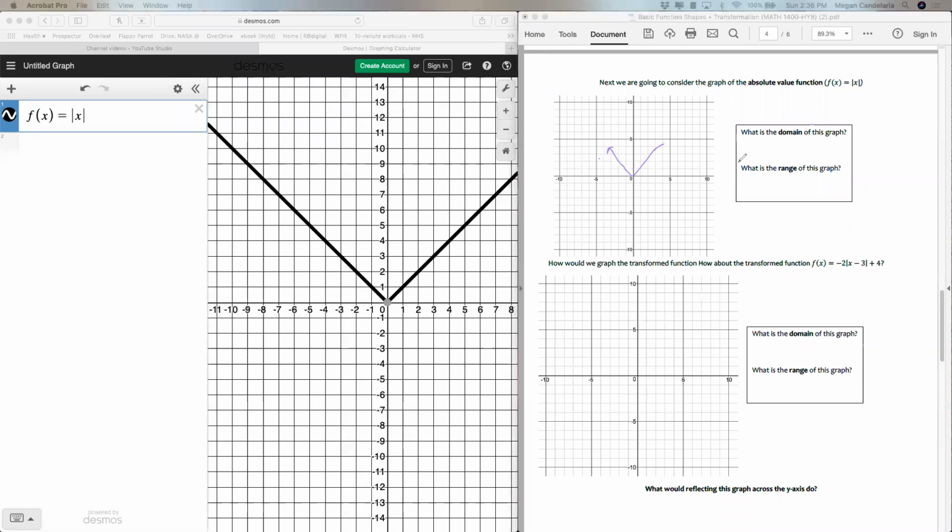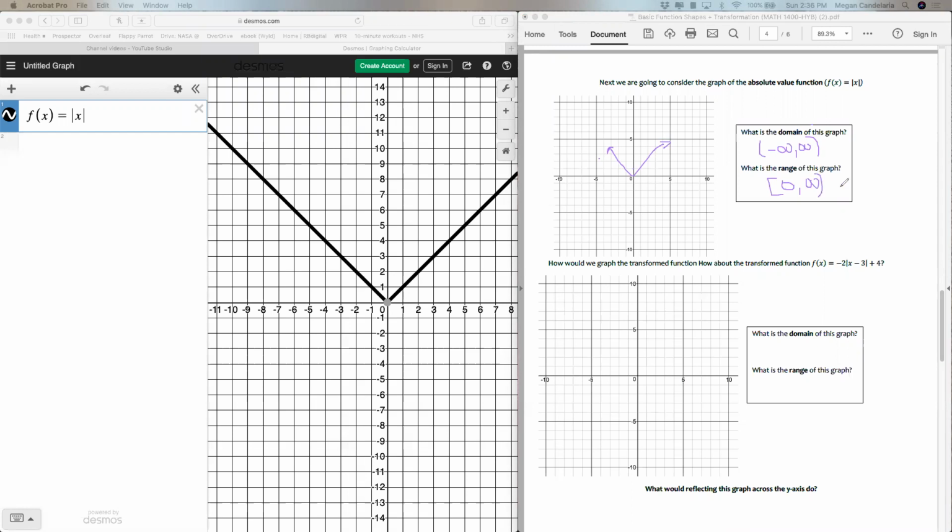Okay. Now let's think about our domain and range. Well, our domain is everything. That's going to expand and hit all of the x values there. Our range is only going to be the positive values, right? All things above the x-axis, or all positive y values. So positive numbers are 0 to infinity. We're going to include 0, and we never include infinity.